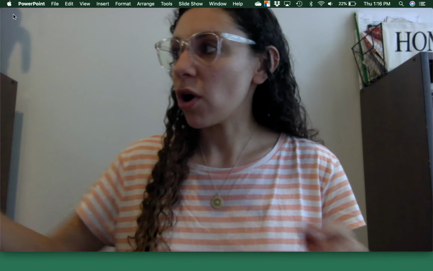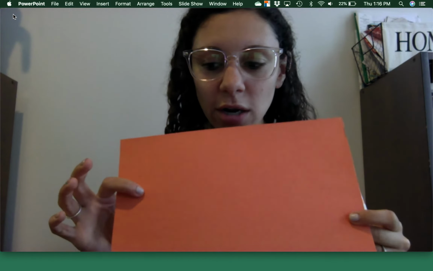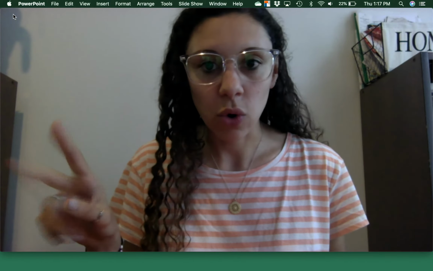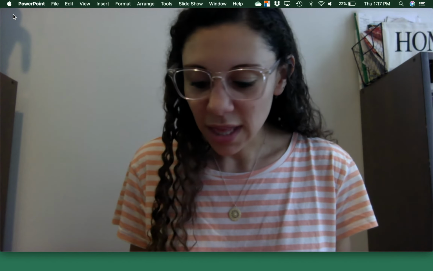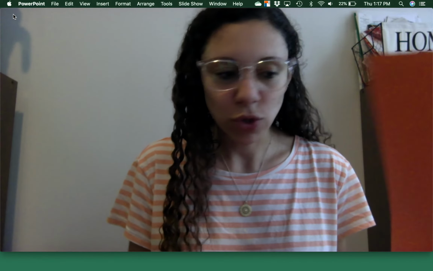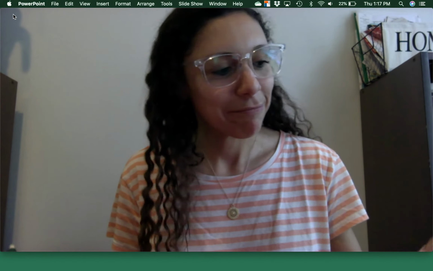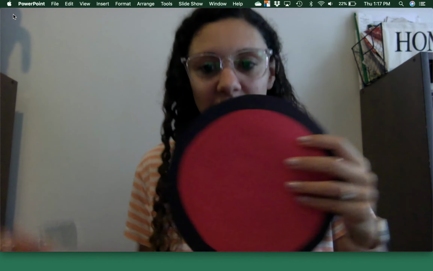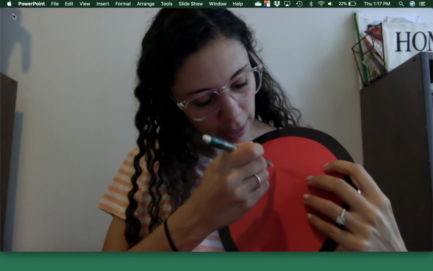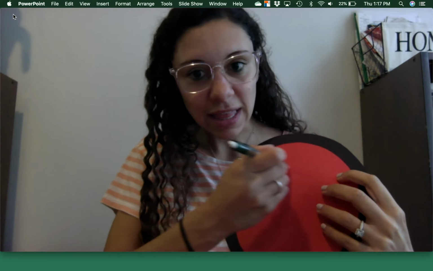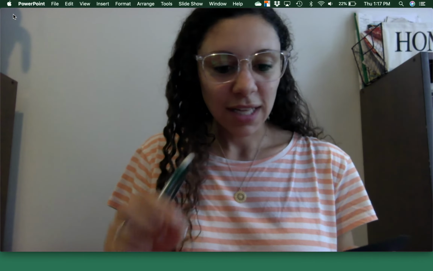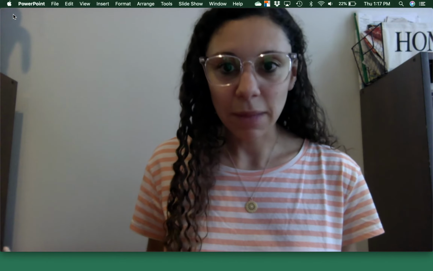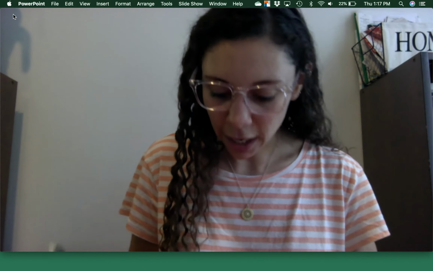So the next part is going to be our core. And remember, we have two cores, outer core, inner core. All right. So this circle, if you don't have anything to trace it with, because our paper plate's going to be a little bit too big now, you're just going to want to make sure that it probably takes up something like this. So it's not going to be too big, because again, remember that the mantle is the thickest layer.